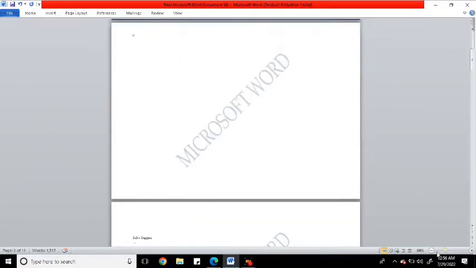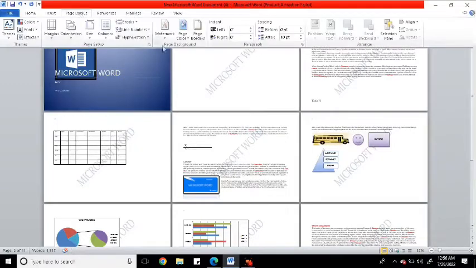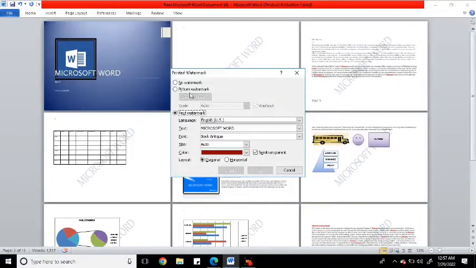You can also go in page layout, then in settings. You can choose the layout of your text, diagonal or horizontal.